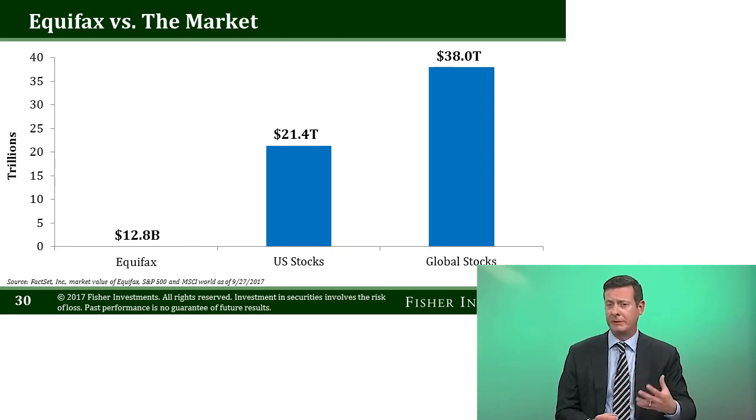Now, when we've been studying this breach, one thing that we've come across again and again is a lot of concern in the media based on the idea that the U.S. consumer could go into retreat, everyone could freeze their credit. That would limit credit availability, shrink loan growth. You could see consumer spending fall, retail sales fall, housing sales, auto sales, all of those could roll over. And that is a pretty scary scenario because consumption is a large part of our economy. It's about 70% of our economy in the U.S. But we think that's incredibly unlikely for a variety of reasons.